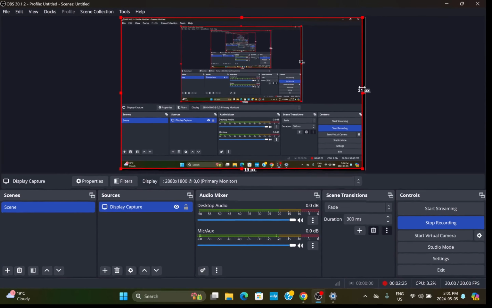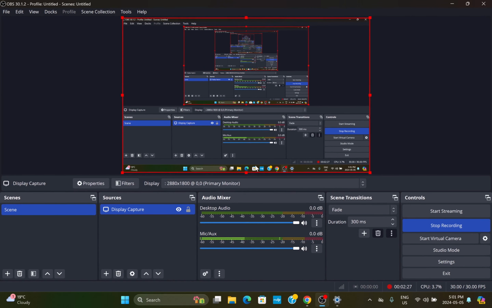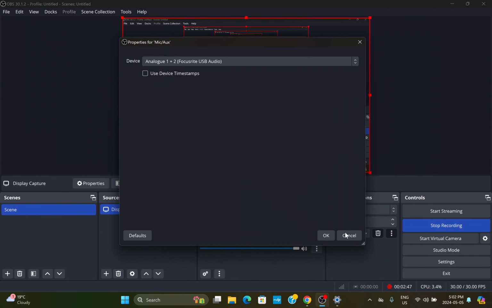Now, as far as the sound, you can go here and click add source, audio input capture, but there really is no need because you already have a mic here, right? So to set up your mic, you hit here, go to properties.